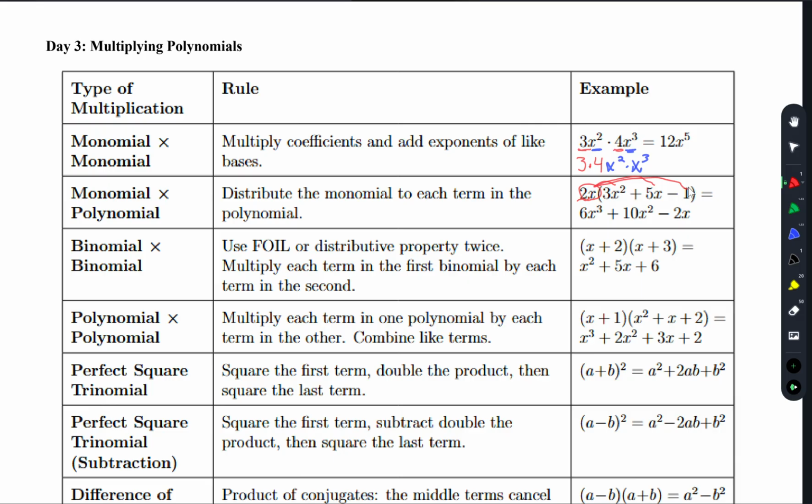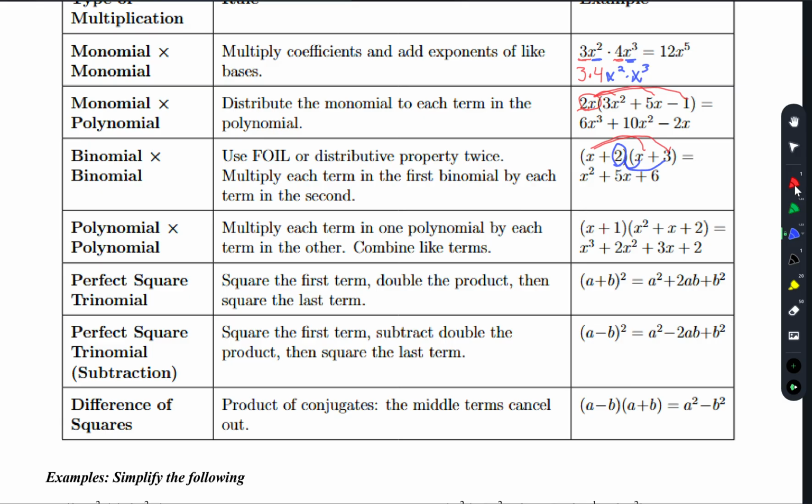Binomial, FOIL is the janky word for it, but you're going to take this first term here, multiply to every term in that one. And then same with the 2. Then you're going to multiply all those. And this one you're going to have to combine like terms with. This guy is just painful, but it's the same thing as this. This one is just painful because you have to do 3 terms. Okay, then you got to do another 3 terms when you distribute. So it just takes a while to do it.